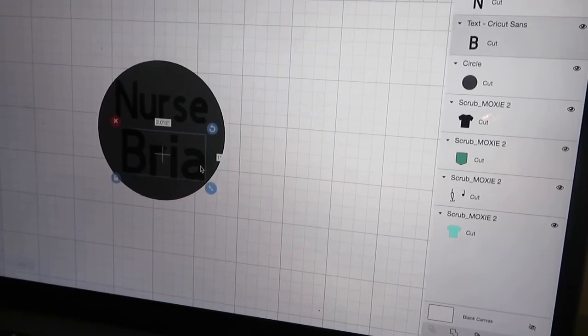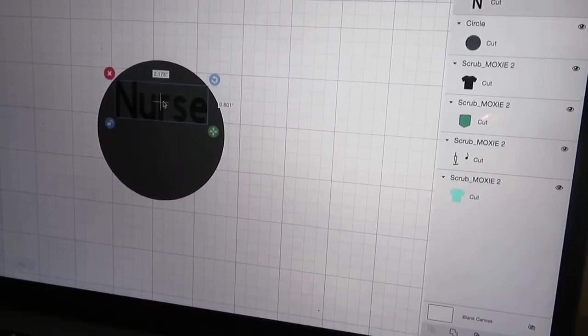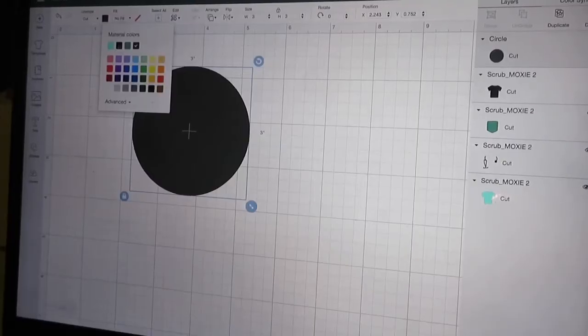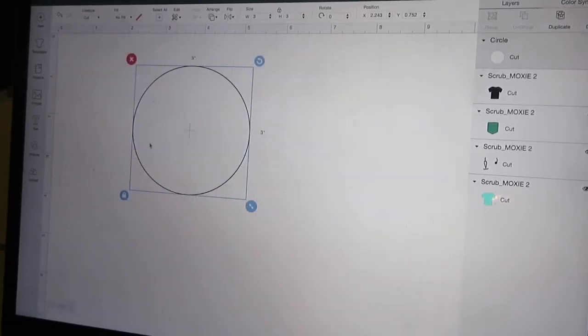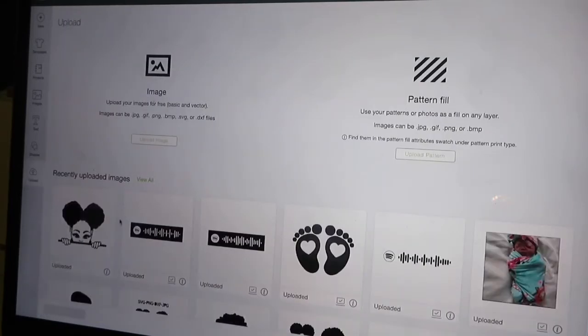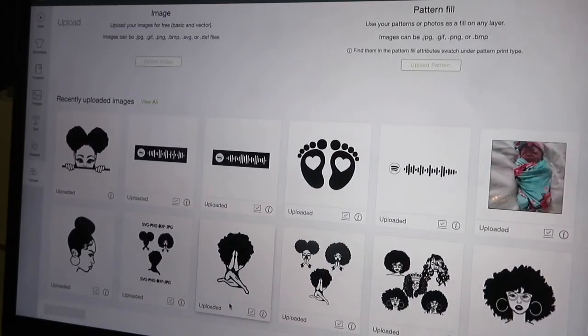The same thing goes if you have a picture. Sometimes I like to make the circle lighter, like a white circle, and then I can add a picture. I will upload my picture the same way. Let's see, what picture am I going to use?